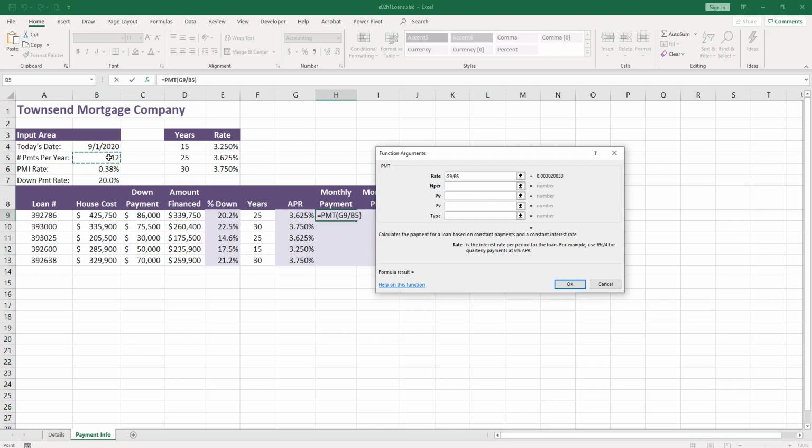Now, B5, it's in one cell, and we're going to fill the monthly payment from H9, we're going to fill it down to H10, H11. So when you move down on each row, then the B5 goes down to B6, B7, and that's not what we want. Remember, we need to lock the cell, so I can simply push F4, and that will add $ signs for us. Let's move on now. I'm going to push tab, or you can just click.